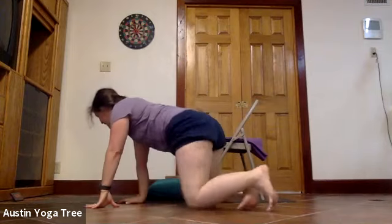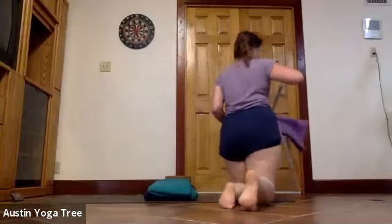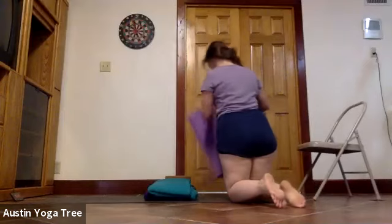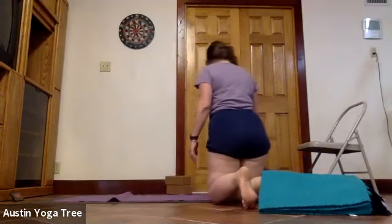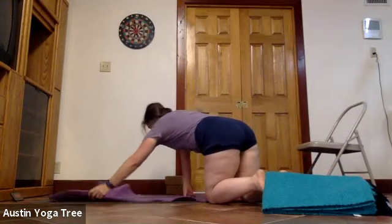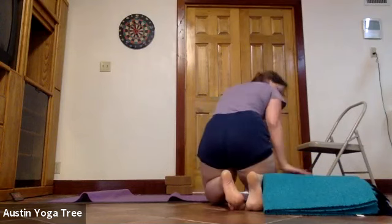All right. Or you can do regular shoulder stand. And I'll show that one as well. I like to do it with a chair for halasana. So those that know what to do, you go ahead. You can just hear me talking in the background.